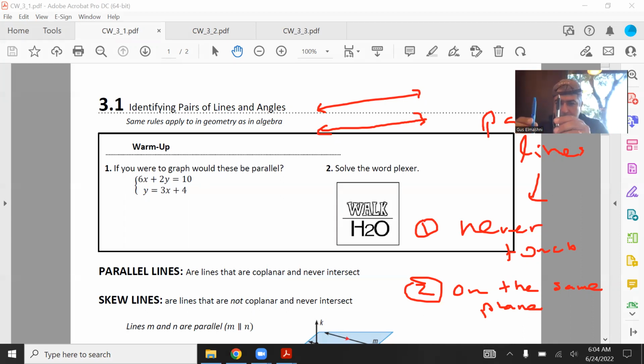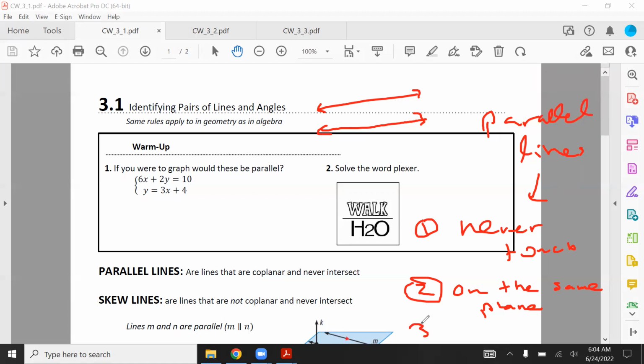But think of these as two parallel lines, right? That would not be okay. I'm not sure if you can tell what I'm doing, but I have my black pen pointing towards the screen, my blue pen pointing up. These won't touch either, but these are not parallel. They're not on the same plane. These will be on the same plane. When you have a situation like this, we call that skew. I'm going to talk about skew in a little bit, not this video, maybe another video. But they have to be on the same plane to be parallel. So that's one thing that's important.